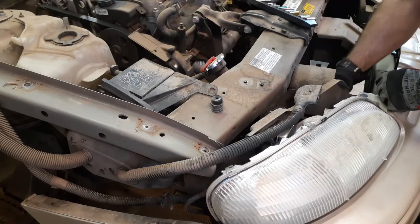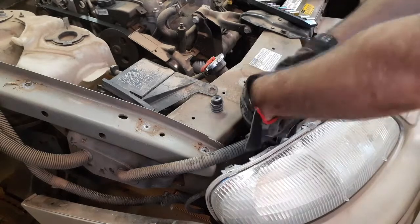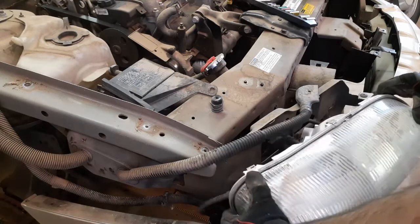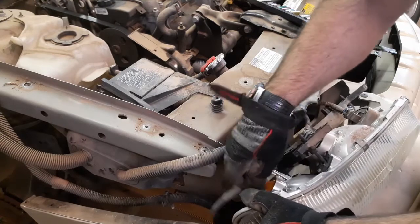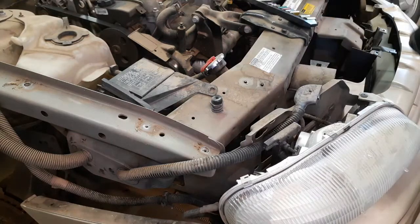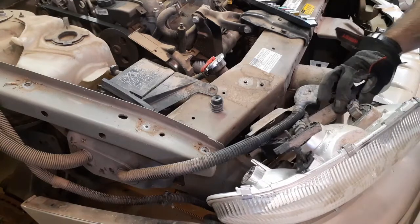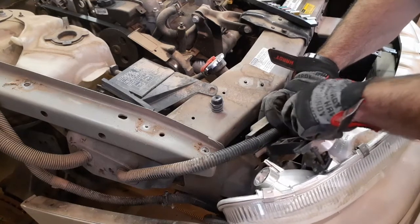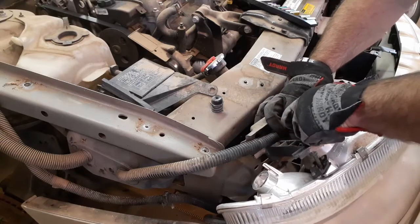Yeah, same drill on this side. There we go. So the turn light, you do gotta pop that out. That's okay because it's just an old incandescent. And the regular beam and high beam, just pop these guys off. Boom.